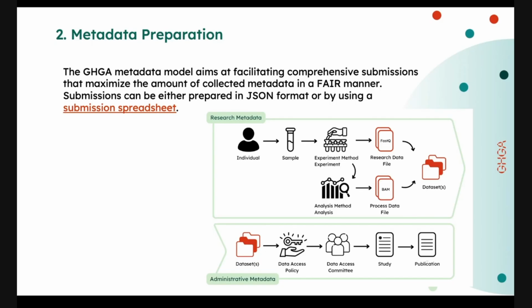So metadata preparation is something that we wanted to ensure, as I told you in the beginning, that we guide the submitters through the submission process in a more intuitive manner. So what we did was we gave them a structure that we call the bench to repository approach, where we ask what a person would do when he does an experiment in a lab. You have an individual from which a sample was extracted, and then it was put through a certain experiment. And then after that, that was subjected to some kind of secondary analysis. And then you have processed data. We try to give a similar structure even to the research metadata preparation. And therefore, it makes it easier for the users to provide the necessary information.